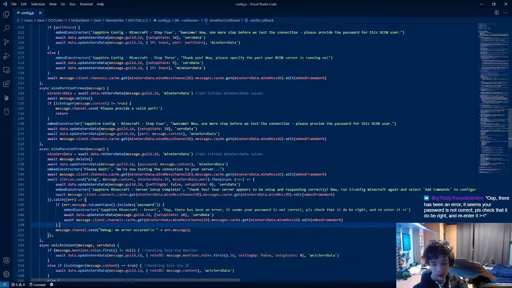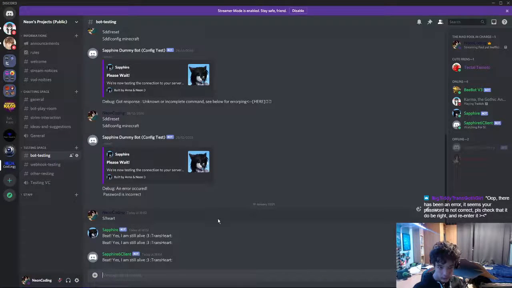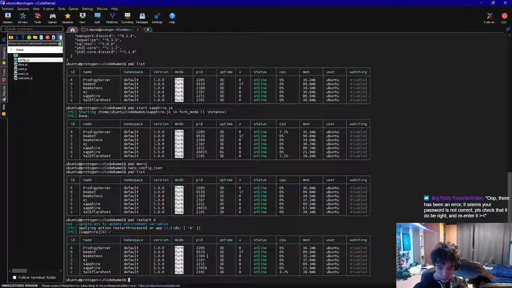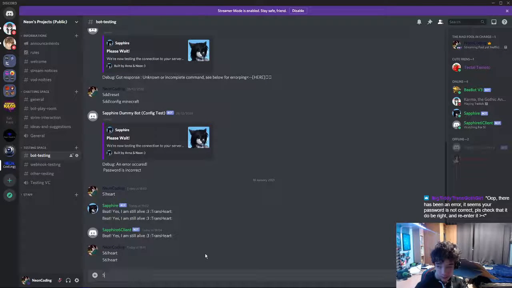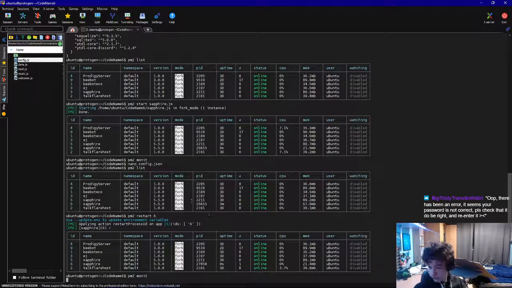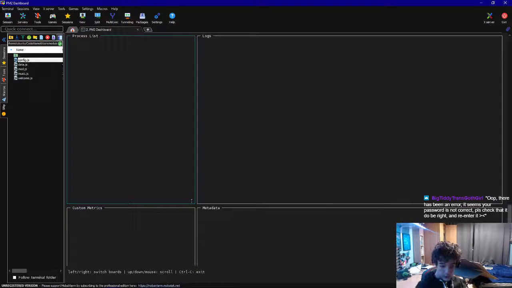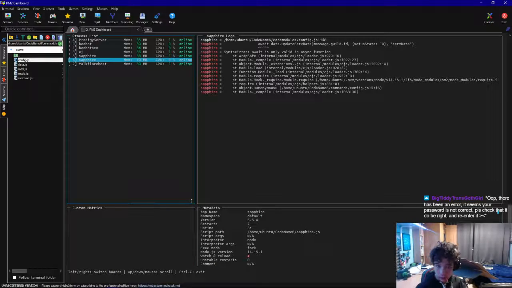Okay, so now, if we've been uploading this back to the server, I will have to restart the bot. P2 restart 6. Now we just check that the bot's active. Check again if the bot's active. Check the third time, is it not working? No, it looks like it's working. Does this one just take a while to load up? Nope, nope, it's not working.